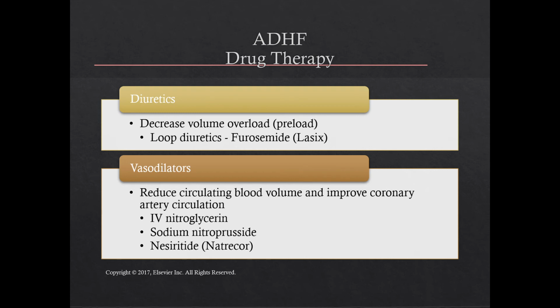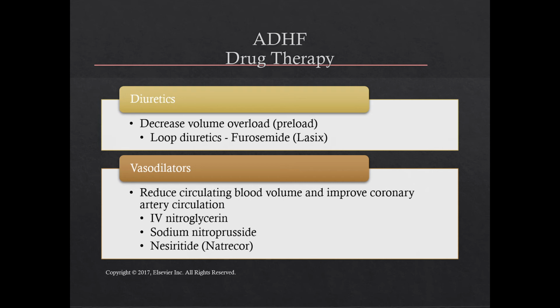Other treatments, drug therapies for acute, is diuretics. Obviously, if the RAS system is kicking in to hold in the fluids and the salt, that's going to overload the system with fluid, so we want to get rid of the fluid. So one way is give them diuretics. Just watch out with the potassium. And we know potassium is absolutely essential for the heart. It's so essential. So we don't want to deplete them of that either.